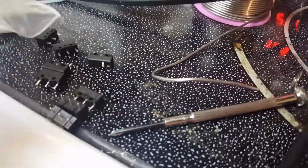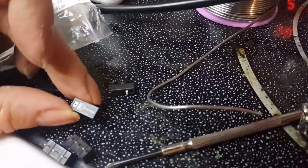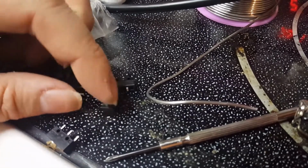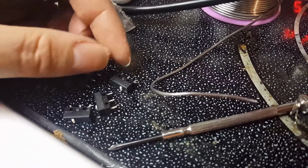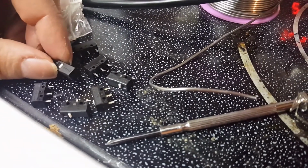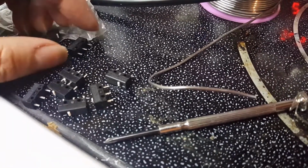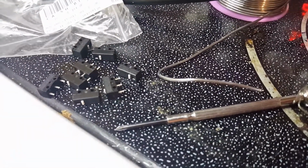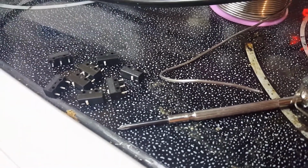I gotta throw that one away. Put that one in the bin. B-O-Y-U-E. Boy. Oh boy, did I get chipped. I thought these were supposed to be Omron. Maybe that's a new brand, I guess. I don't know. These are supposedly spec'd at 10 million clicks.